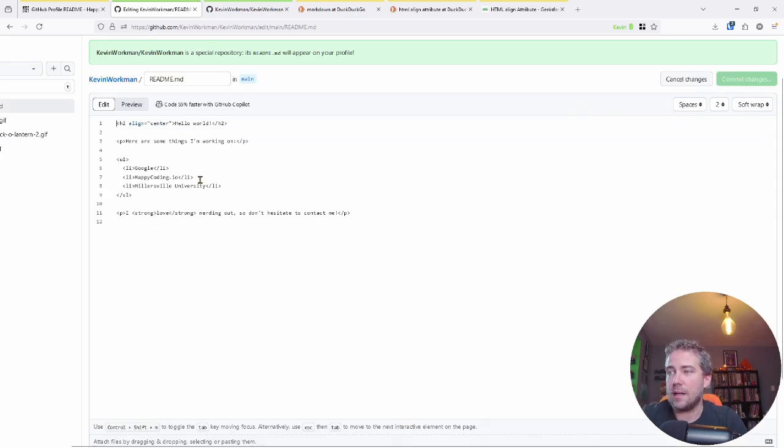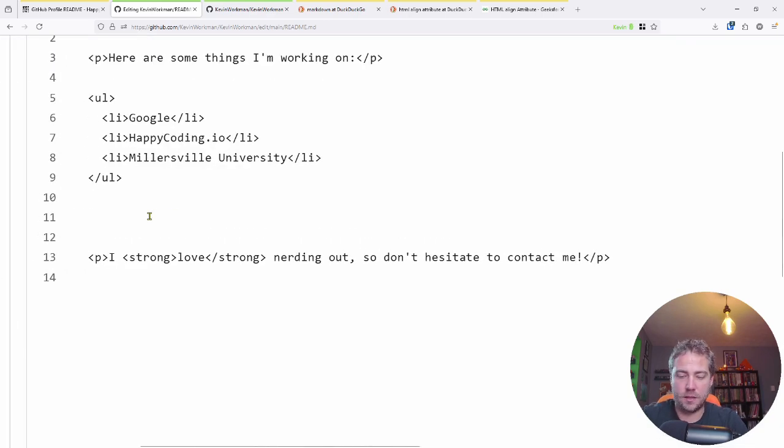And what I want to do is add an image. And how can I do that? Well, you can do it in Markdown. There is a syntax for adding images in Markdown, but let's do it in HTML. So I'm going to have an image tag, and then I'm going to give it a source. And the source is one of those files.